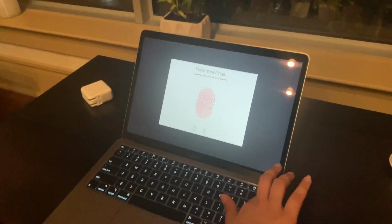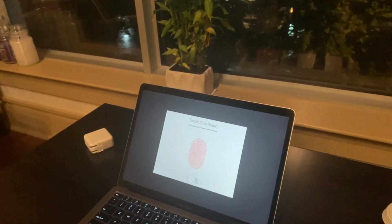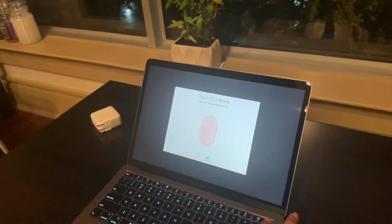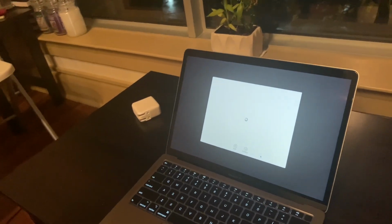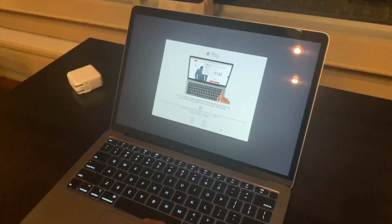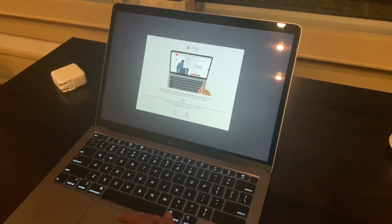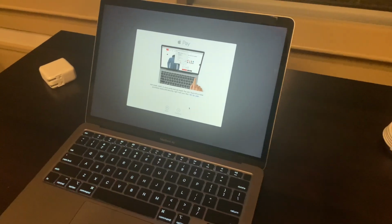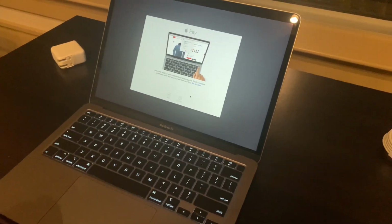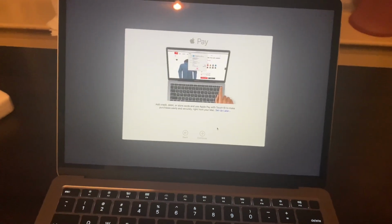My Lenovo ThinkPad has a fingerprint reader as well, but it's more of a swipe fingerprint rather than a full Touch ID fingerprint scanner that comes with the Apple devices. It's nice to have this so you don't have to type in your password. I don't know why you would set up Apple Pay for a MacBook, but I guess if you want to put your payment information into a website, it should work. We'll set that up later.